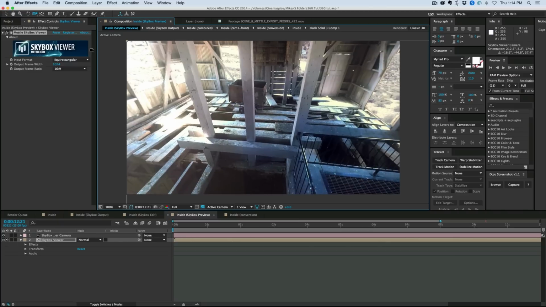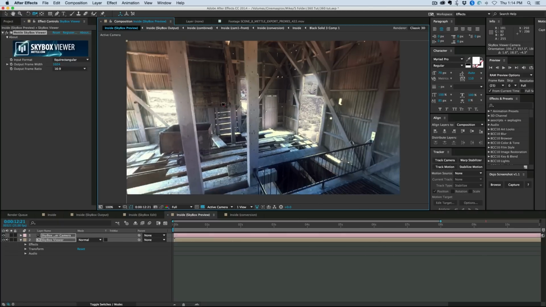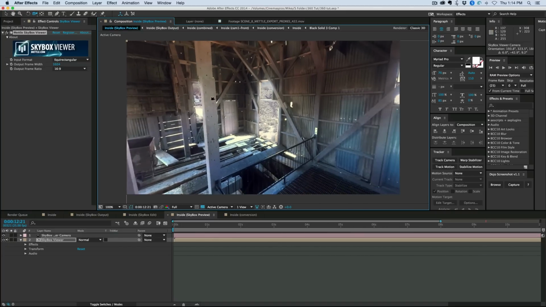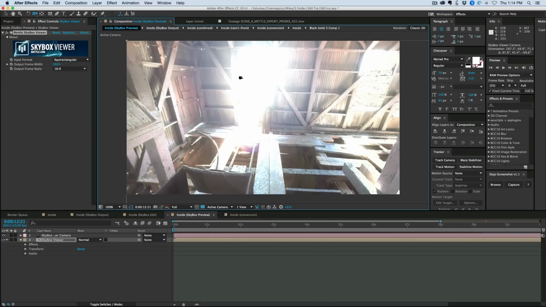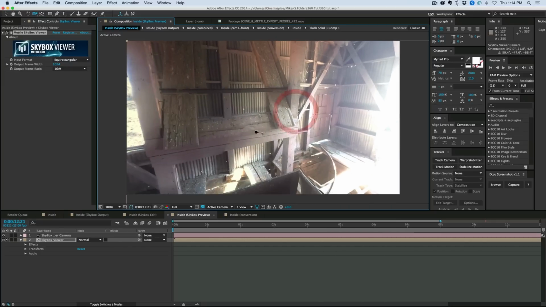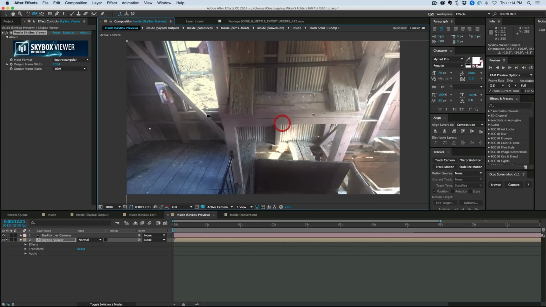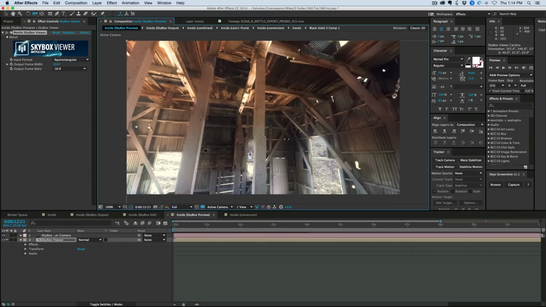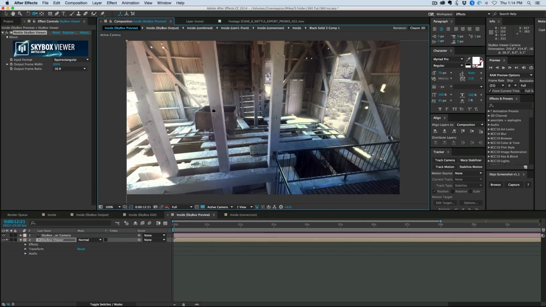So what I have here is the final product, and this is what we're going to be making. We're going to be doing some color correcting. I composited some new background footage, see through the doors. I added a lens flare, and there's a certain way you have to do that as well, and some good glow effects and color correction, and it really kind of makes a cool look.